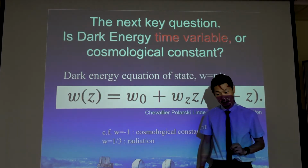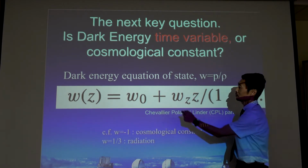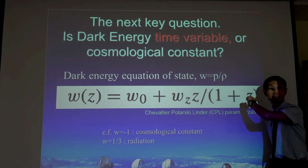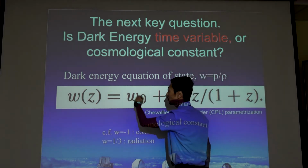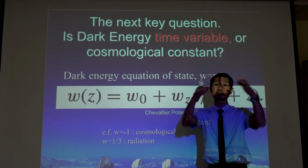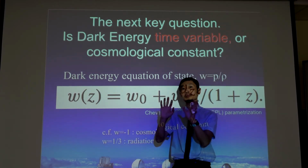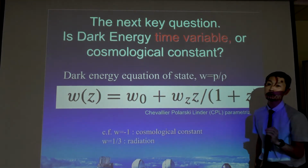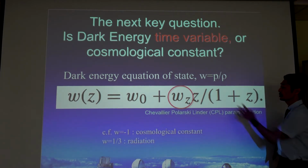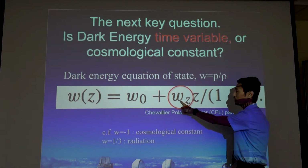Okay, let's talk about our research. People have been studying this dark energy. If you write down the equation of state of dark energy, this w parameter is pressure divided by density, and the constant part, we more or less know, is close to -1. It's minus because it's repulsive energy, right? So this is near -1, and we know that to plus or minus maybe 10% or so. The next key question scientists are focusing on is the time-variable part, w(z). This depends on the redshift z, so this is time variable. Is this time variable or not? Is it 0 or some number?